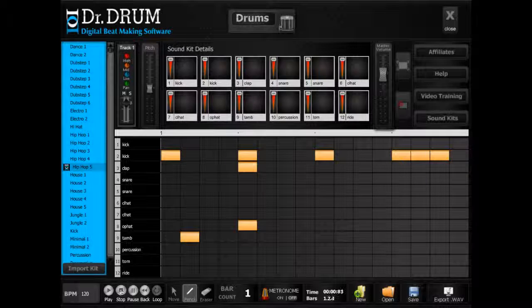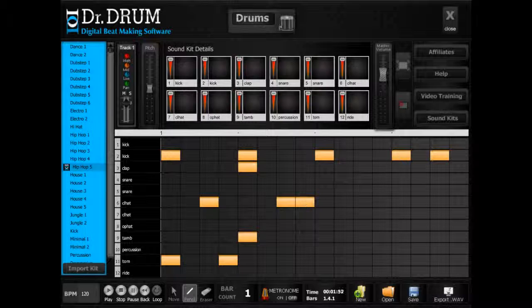If I don't like what I've created, I can easily edit the beats using the Move and Erase tools. There, that sounds pretty good.